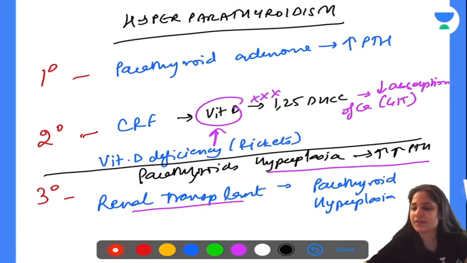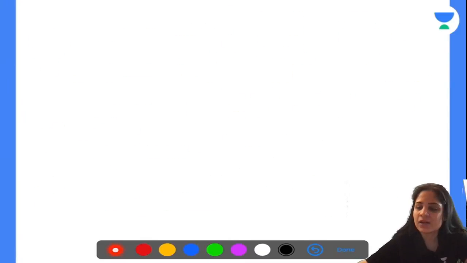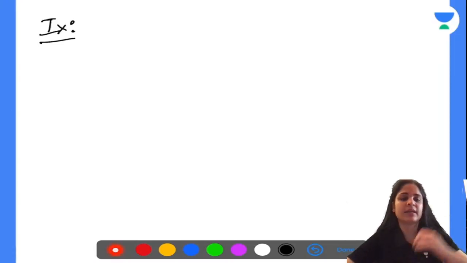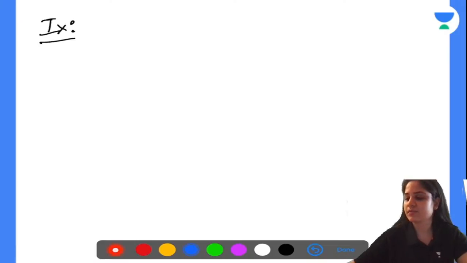So what have we seen in hyperparathyroidism? What are the types? Primary, secondary, tertiary. What are the clinical features? Now tell me, how will you investigate for hyperparathyroidism and how will you treat? Okay, so investigations mein kya kya karoge batao? Do teen blood test batao, do teen bone test batao, anything you will see in the X-ray, very good. So kidhar ka X-ray loge tum aur kya dikhai dega tumko?